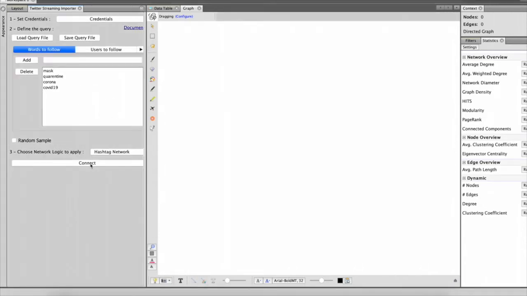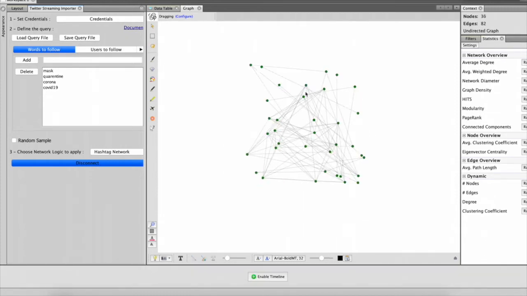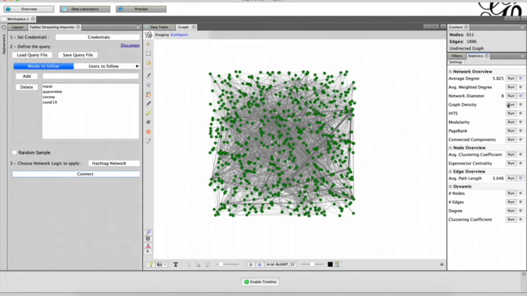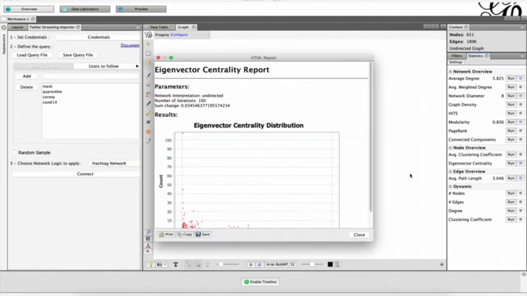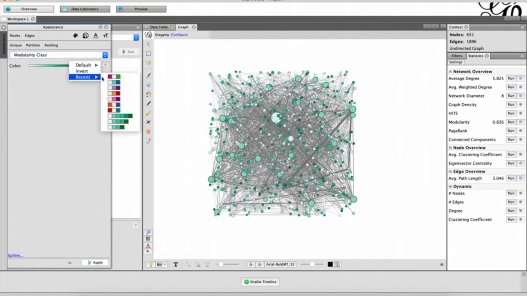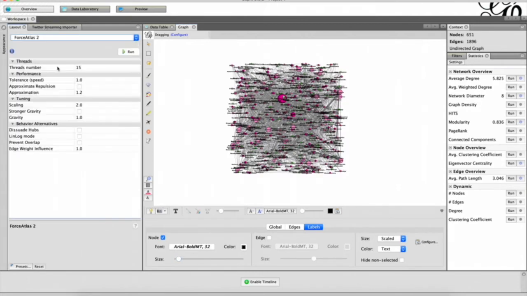If we hit connect, you can see the program in action. Here you can see the hashtags being collected and the number of them. To do the visualization, you have to apply some algorithms. I sped up the process here because we only have 5 minutes, but you can see a little bit how it gets more organized over the working time here.